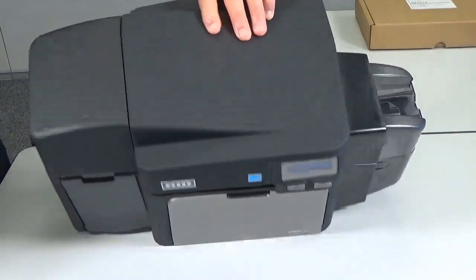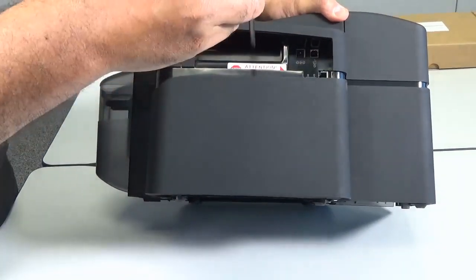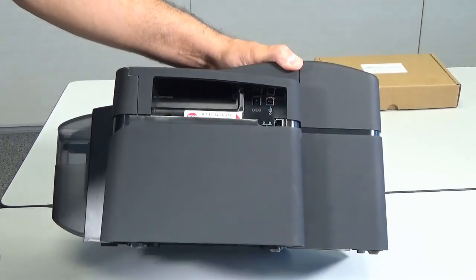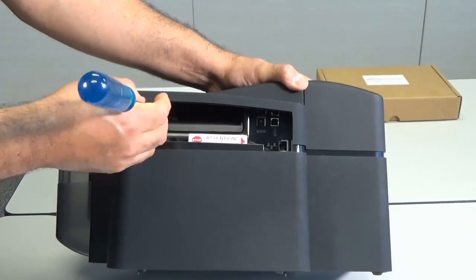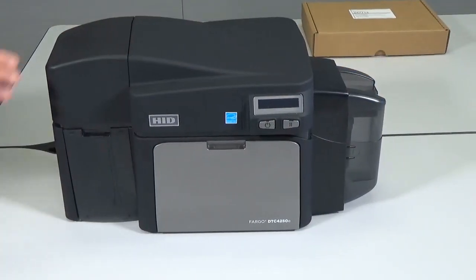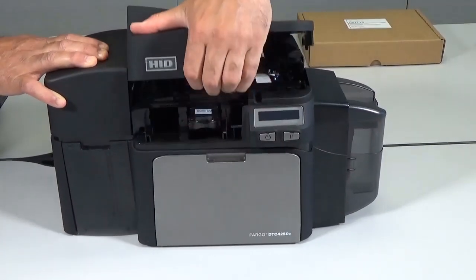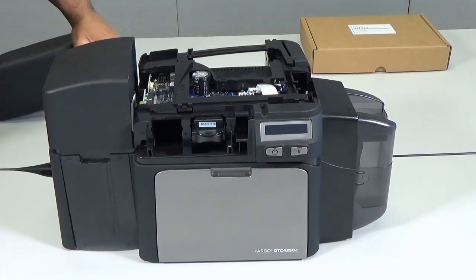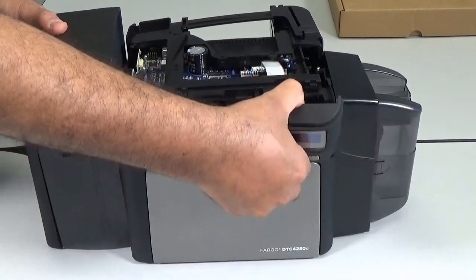Remove the two screws from the back of the printer which secure the top cover in place. To remove the top cover, hold it at the front and pull upwards. Remove the LCD display by pulling it forwards from the top.